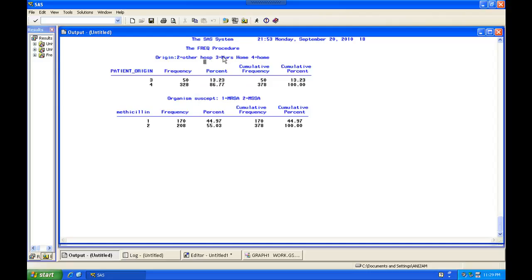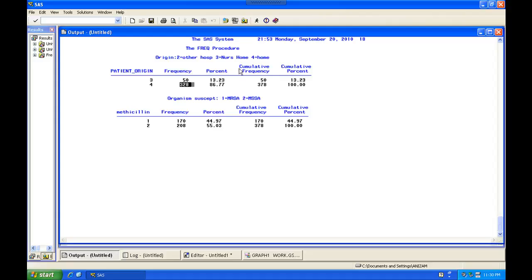That patients either came from nursing homes, it looks like, that's what 3 means, or they came from their own home. And it looks like there should be one other category 2, which means they came from another hospital, but that doesn't seem to have been a value that was ever used in our sample. All patients came either from nursing homes or they came from their own home. 50 patients, in fact, came from nursing homes, and 328 came from their own home. Pretty easy to read these frequency tables.